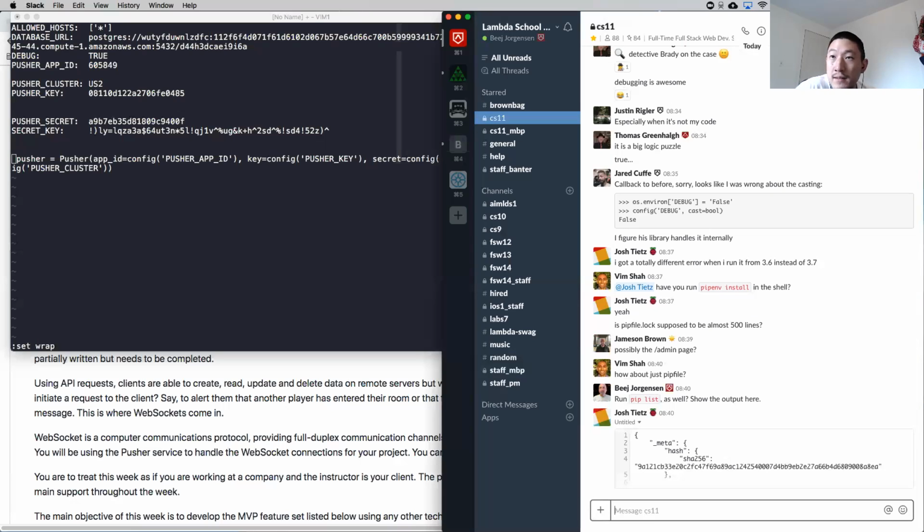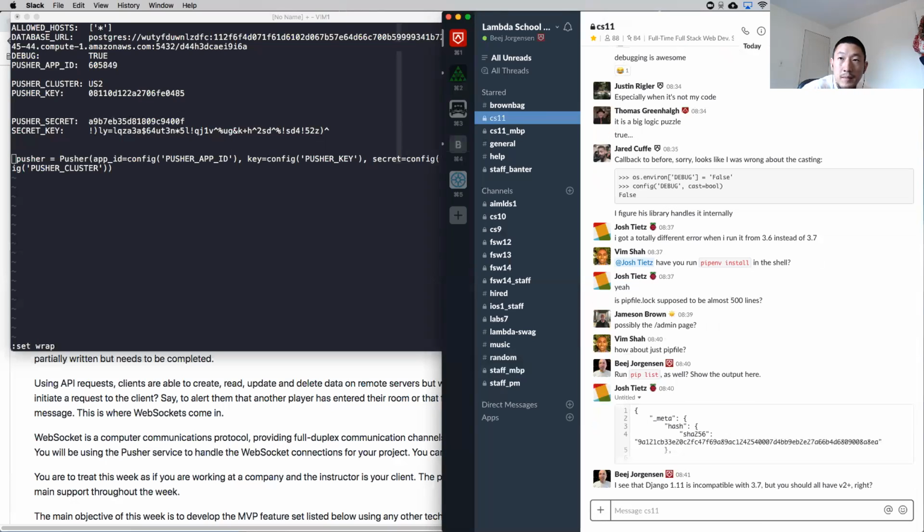So 3.7. 0.24, 0.824 looks the same. Markers, Python version is greater than 2.7 and it's not 3.0.